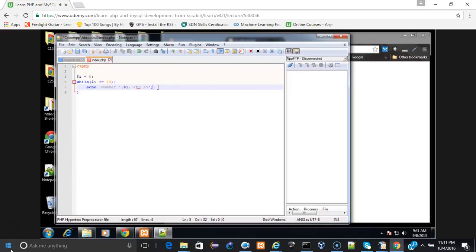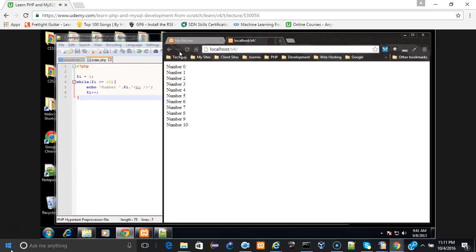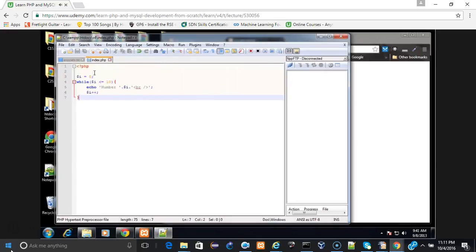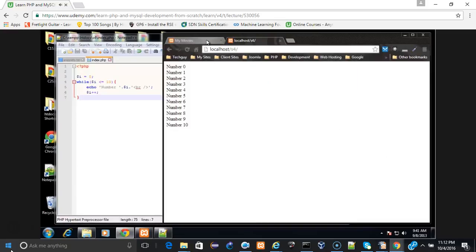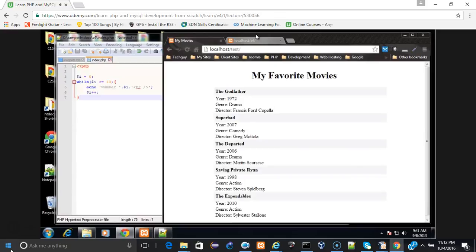Alright, now we need to increment, or else if we don't put this i++ here right now, it's going to be a never-ending loop because i will never change. It'll always be less than 10. So we need to make sure we put that increment so that does the same thing. I already showed you a foreach loop in the variables and array chapter section. So what I want to do now is get right into looping through these JSON movies.